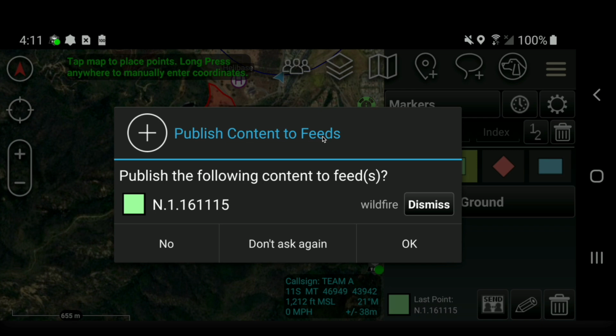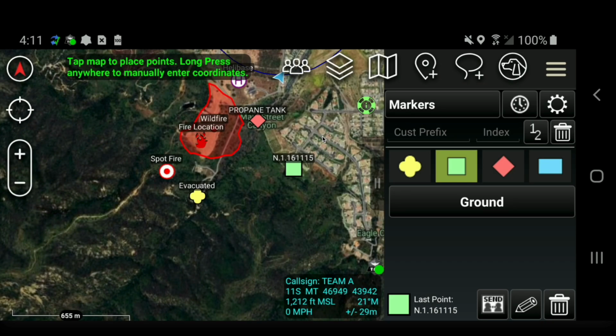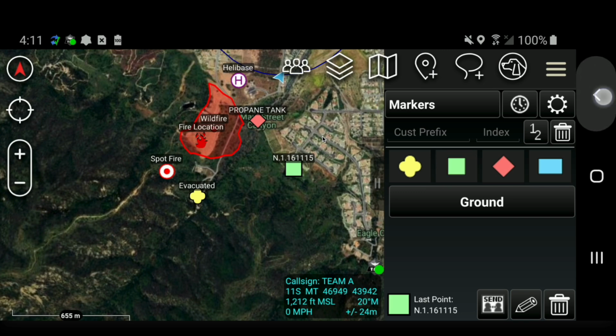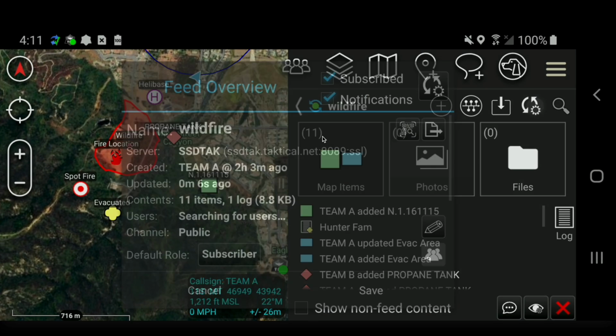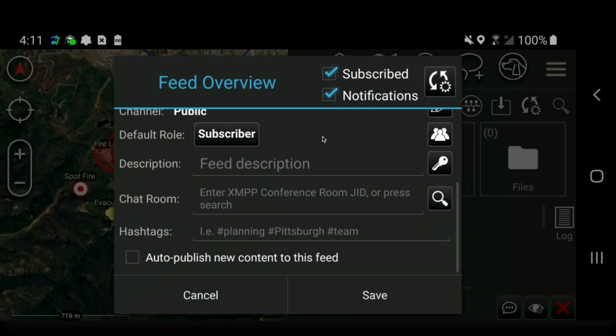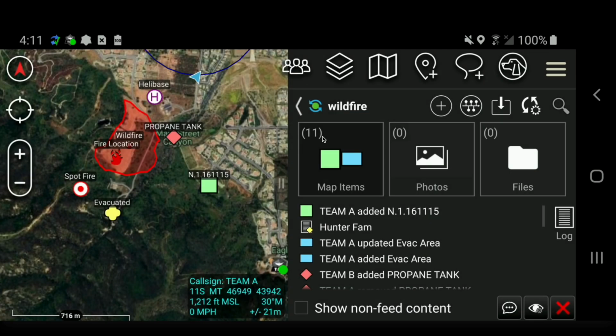So it does give you a warning, a pop-up, but you don't have to do anything extra. And now if I go back to the mission, you can see that it's been added. And then you can go back to the settings and turn that off as well. So it can be a little bit of a time saver with auto-publishing to the feed.